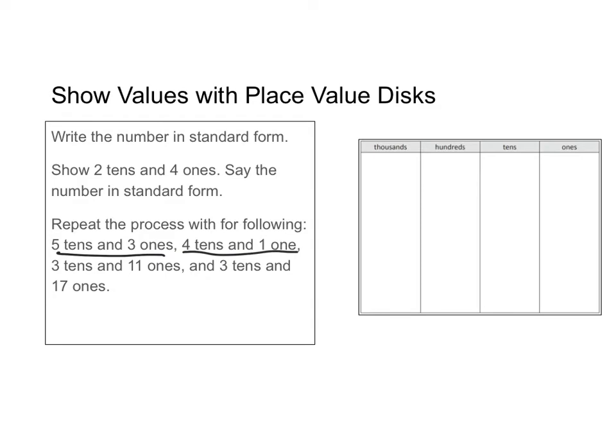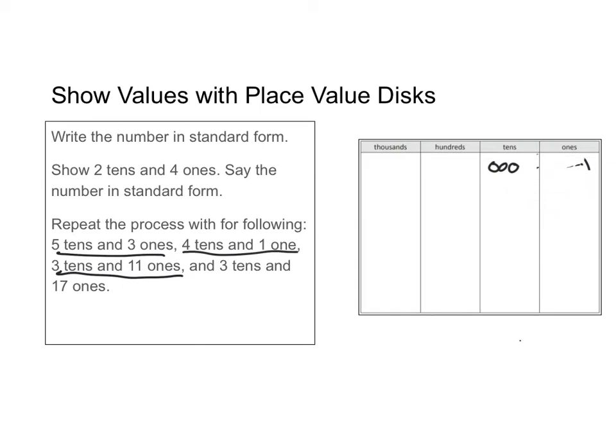Let's go here with 3 10s and 11 1s. Well, that gets a little more complicated, right? We've got 3 10s and 11 1s. All right, so we're going to take that and move it over, make it 110. So 10 of our 1s will make a 10. So 3 10s and 11 1s is actually, in standard form, 41.